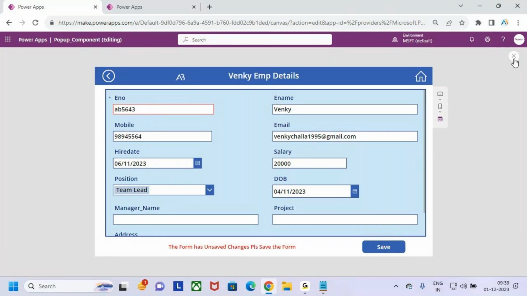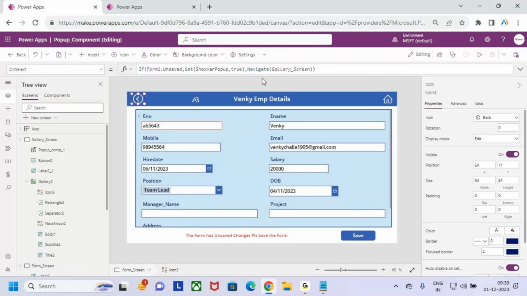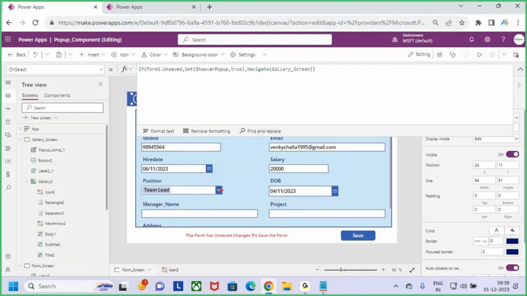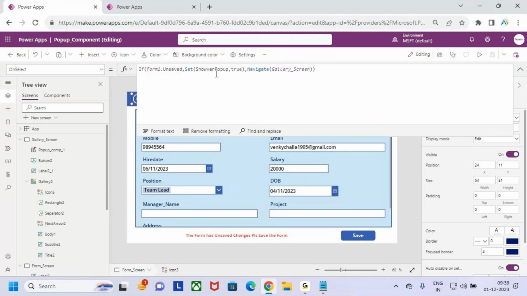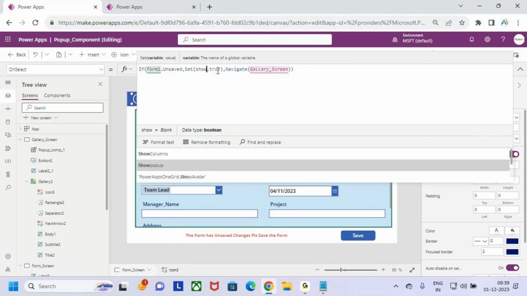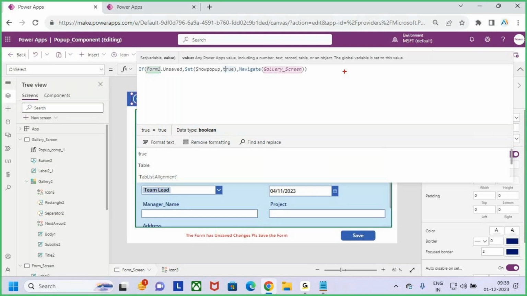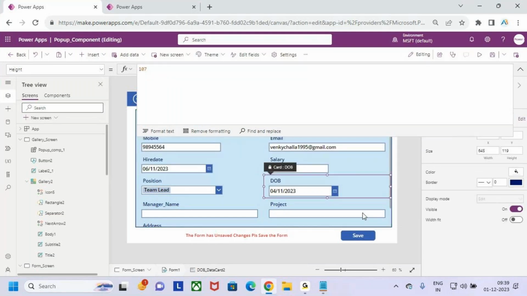Go to this button. What I'm doing: if the form has unsaved data, already we discussed these things guys, set a variable. What is that variable? Show pop-up is the variable. Set the variable as true. Unsaved means you are not saving the form.